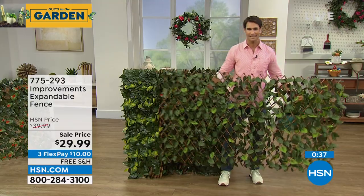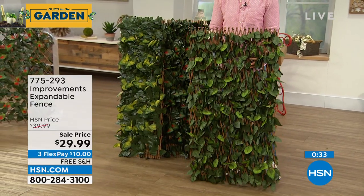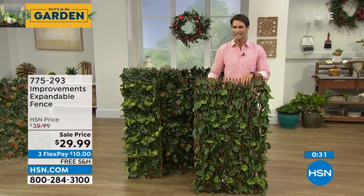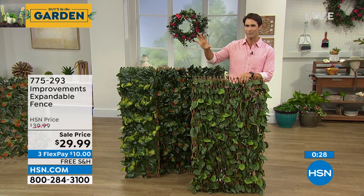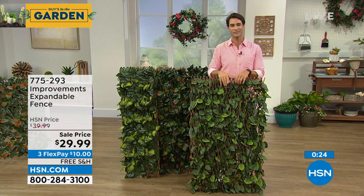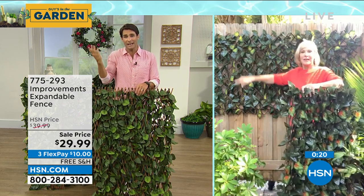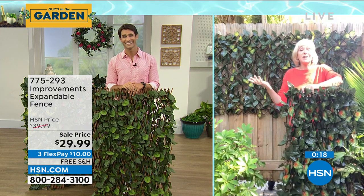775-293. Aren't these amazing? Don't these look so real? And this gives you that great feel. Look around at your outdoor space and think a second, are there a lot of hard surfaces or that brick wall? Soften it up. Bring that greenery out there. I love what Deb has done right behind her. Deb, I'm guessing you just put a couple of nails or a couple of hooks and you hang it right up there. A couple of hooks, it takes nothing at all.